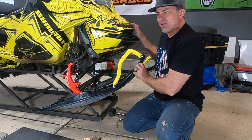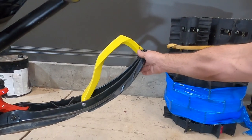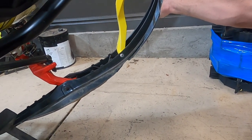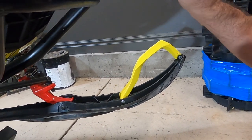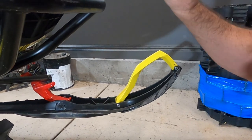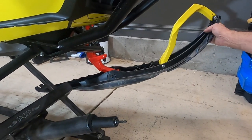But what Ski-Doo found out when that was happening, when you're pointing the ski into the hill a little bit, this uphill ski, what was happening is that was really flexing up like that a lot. And this flat part here was acting like a brake and kind of slowing the snowmobile down when you're giving it gas, trying to prevent that. And this is acting like a brake because it's up like that. You would have to give it so much gas, the back end would spin out and wash out down the hill. And that's why Ski-Doo changed their rubber.